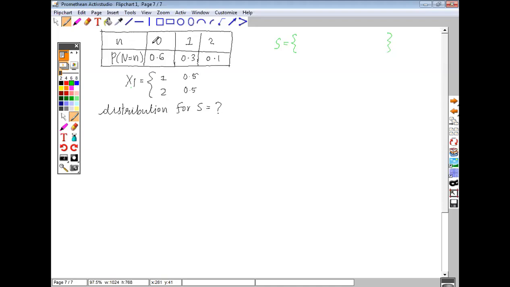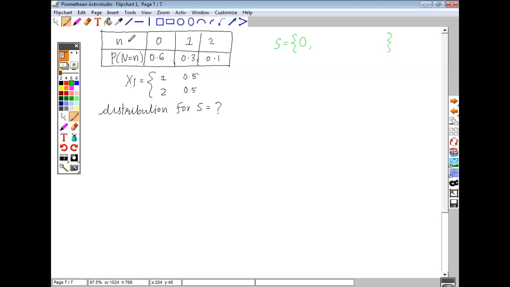Will you guys help me to see what values my S can take? I know that my number of claims can either be 0, 1 or 2, not beyond this, and my amount of claims can only be either 1 or 2, equally probable. So there is a restriction on the values that my S can take, depending on the combinations of X and N. Let me start again here. I will write 0 first of all. Why? Because if my N is 0, then my S will be 0.